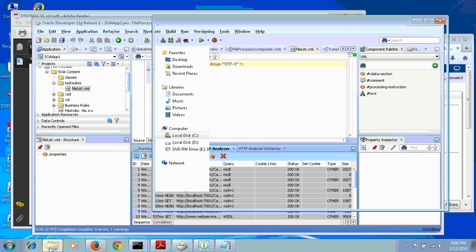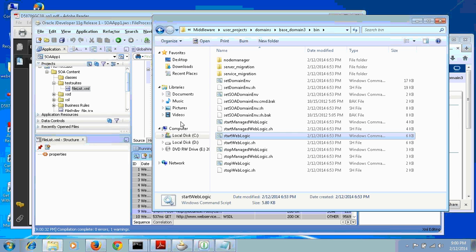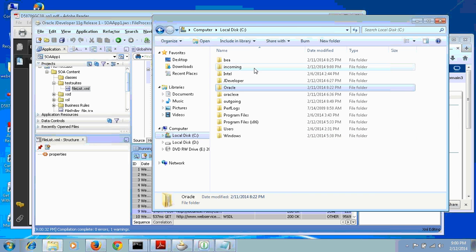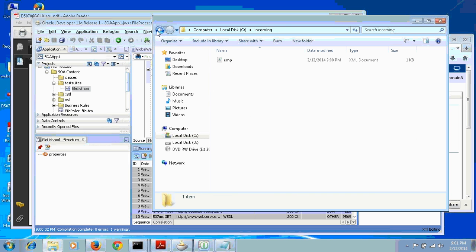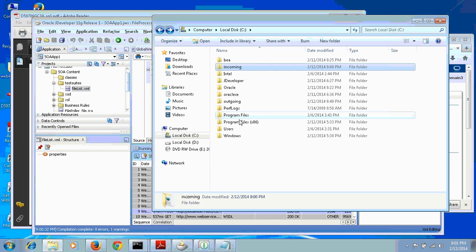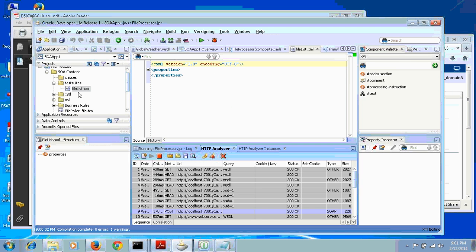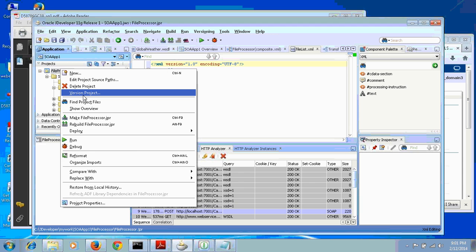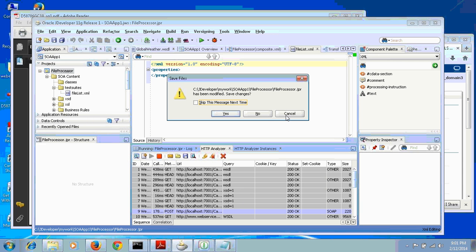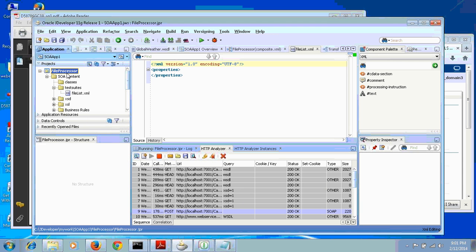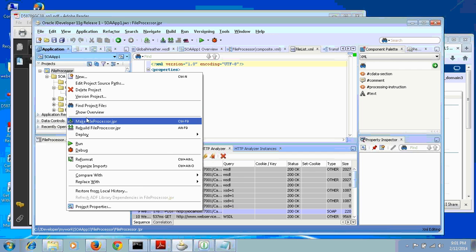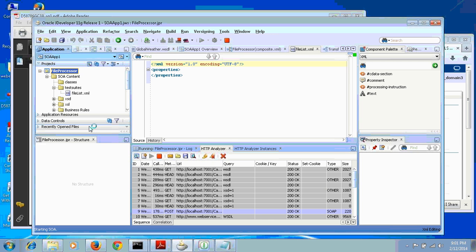Let's just see here. Ideally, when we deploy it, it should work. Sometimes it happens that it is not built properly and your UI responds faster than the server.